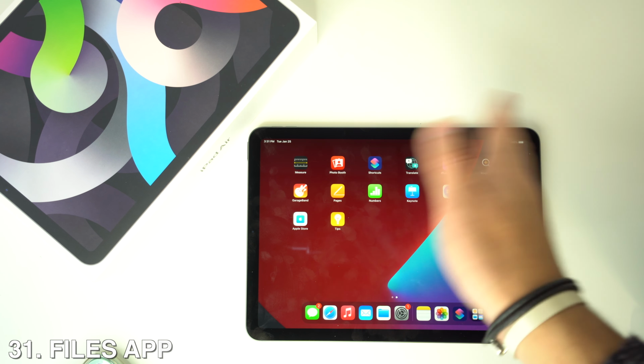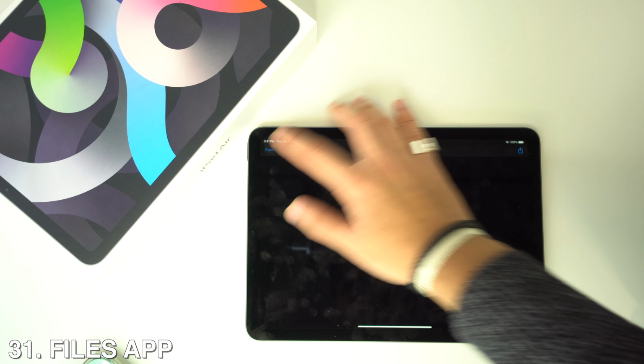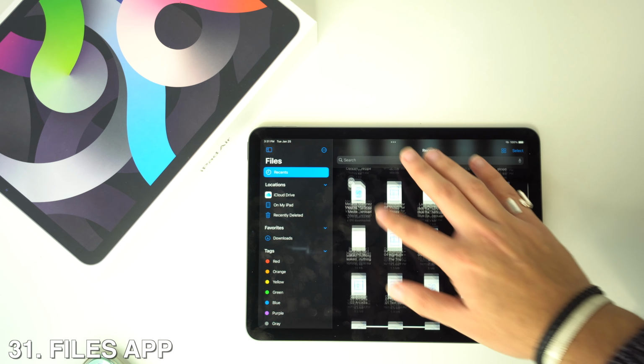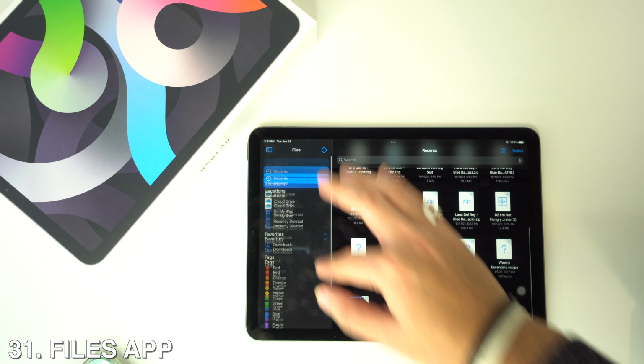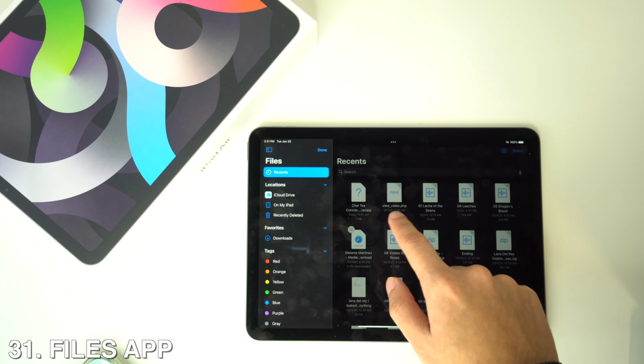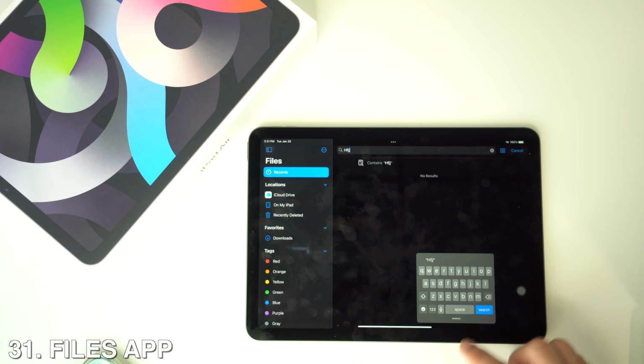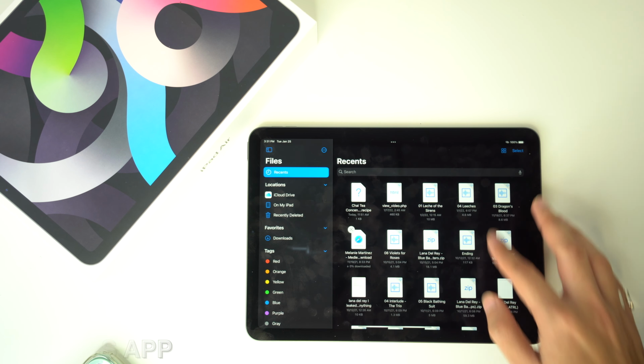You can also use the Files app for better organization, and at the most basic, you're going to use 2 tabs. One is Recent, which lets you see all the documents you have recently used, and you can open them from there. You're also going to have Browse, which lets you see the document folders for individual apps, and you can make additional folders for further organization.